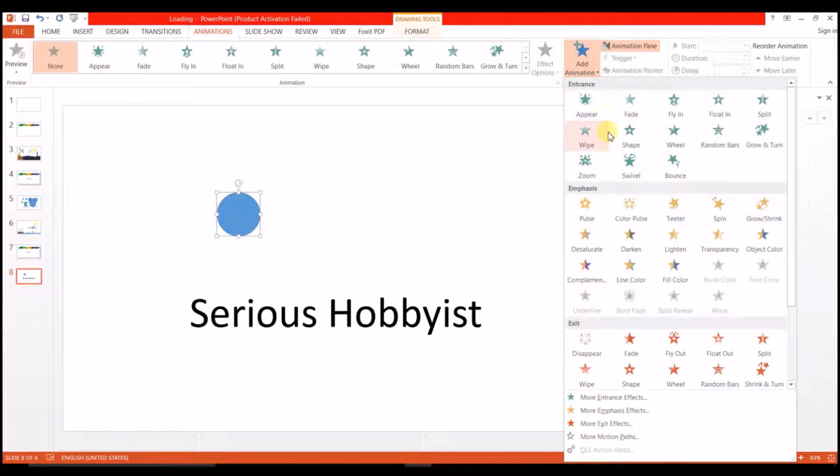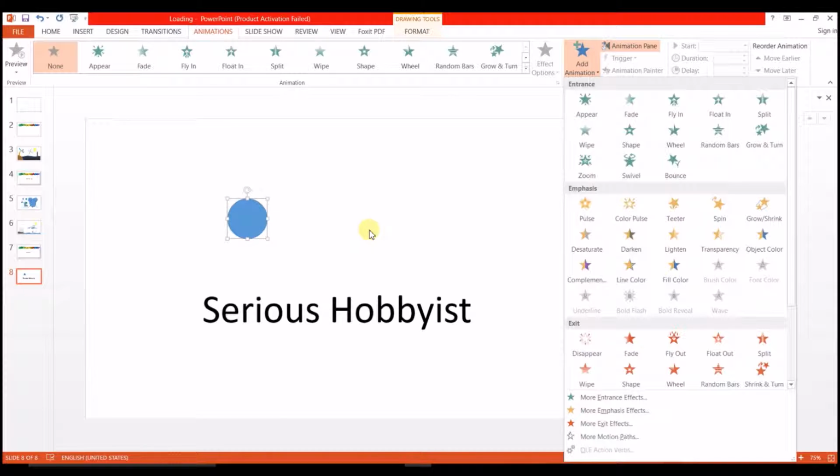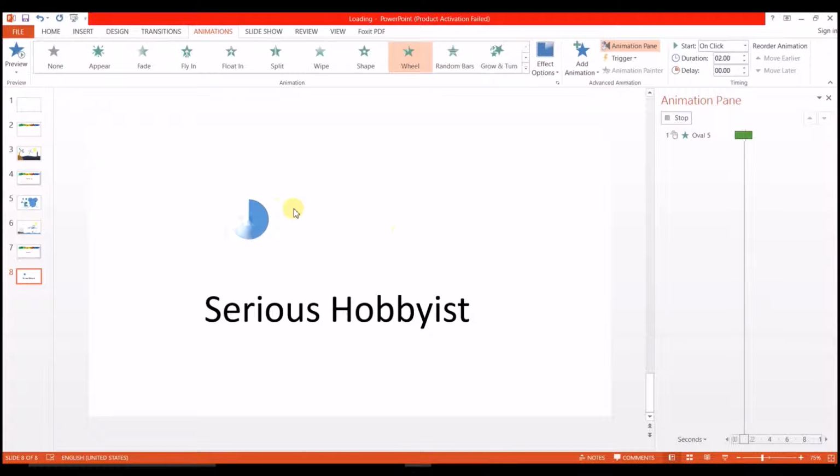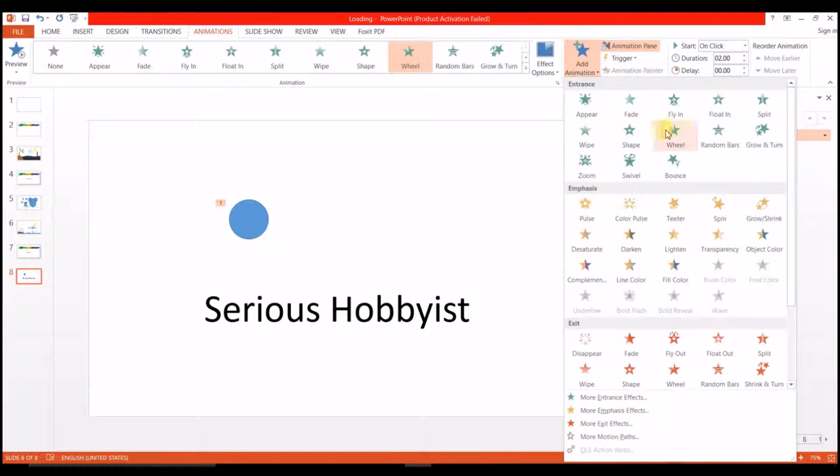Entrance basically means the way the object will enter into the scene. If you don't apply this entrance, the object will be there on the scene where you left it, I mean where you drew it, but by applying this entrance effect, it will appear at that position. So earlier the object was not there, and then you apply this animation of type entrance, so it will enter the way that you are specifying here. I will go into more detail in more effects options. First, let's have an overview of all these categories of options.